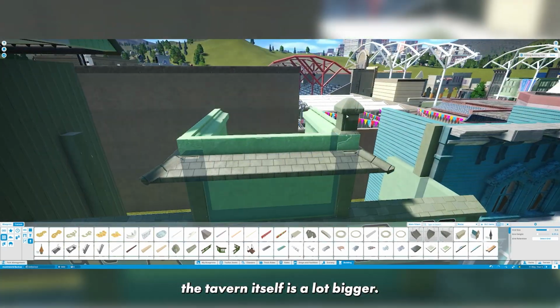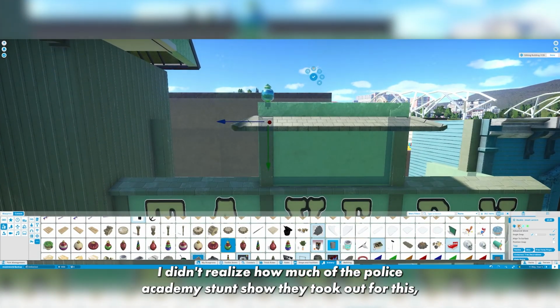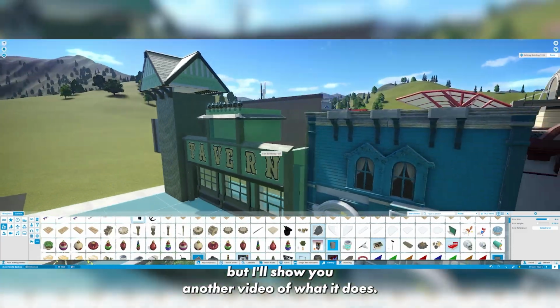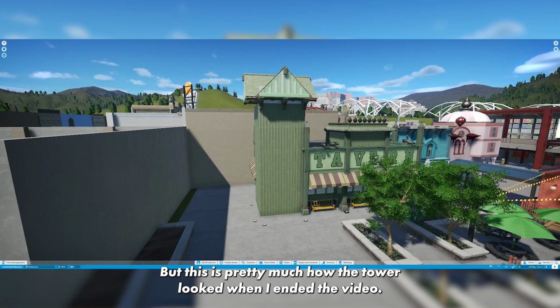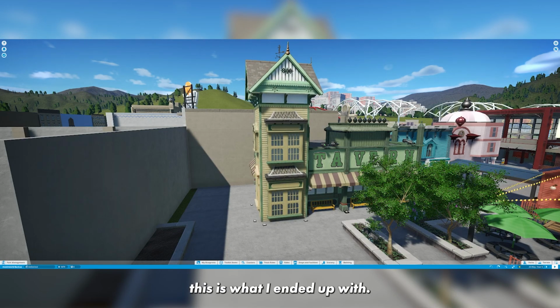The tavern itself is a lot bigger. I didn't realise how much of the Police Academy stunt show they took out for this, but I'll show you in another video of what it does. But this is pretty much how the tower looked when I ended the video, and after a couple of hours, maybe like 6 or 7, this is what I ended up with.